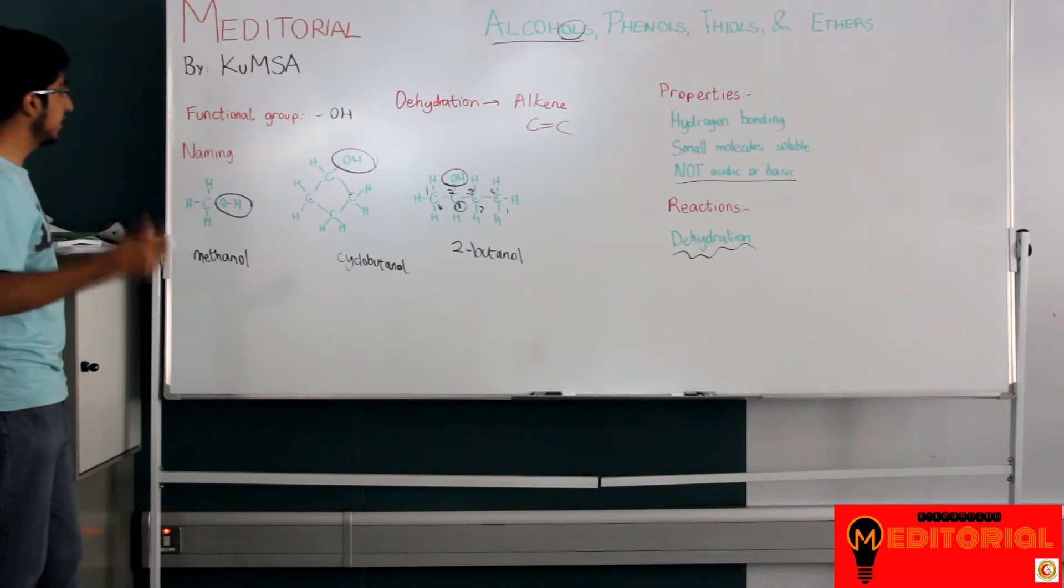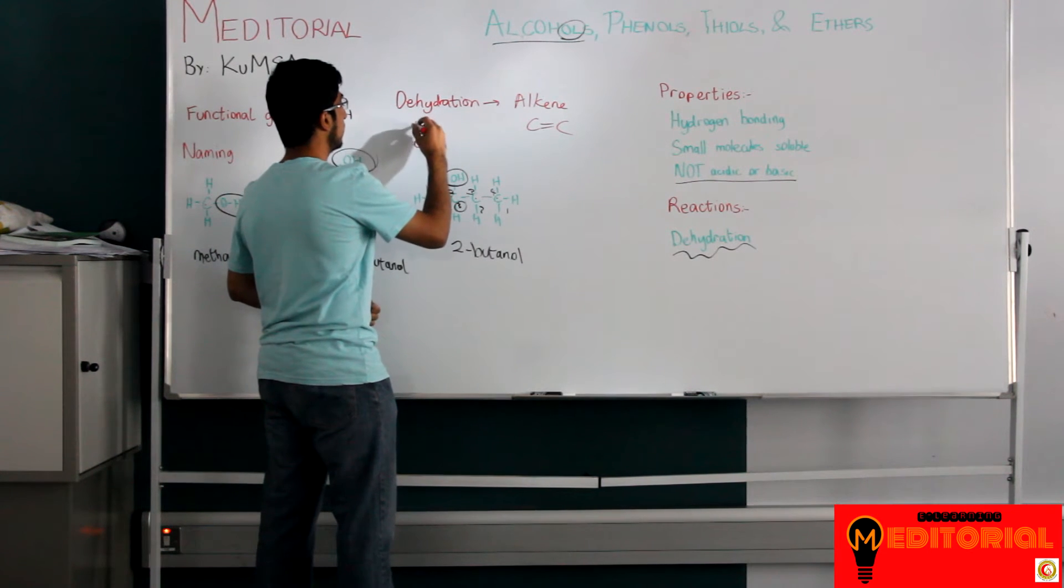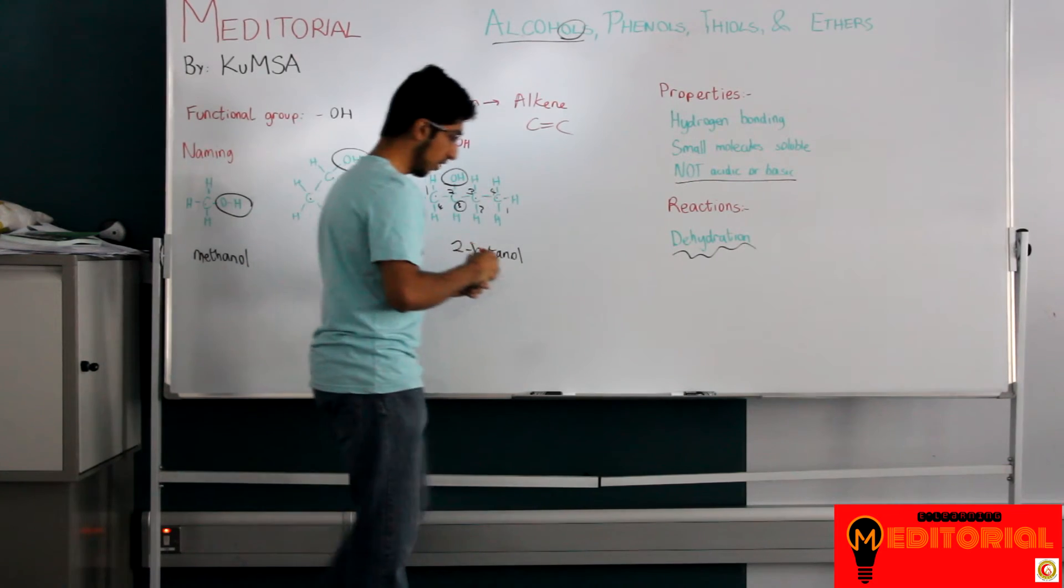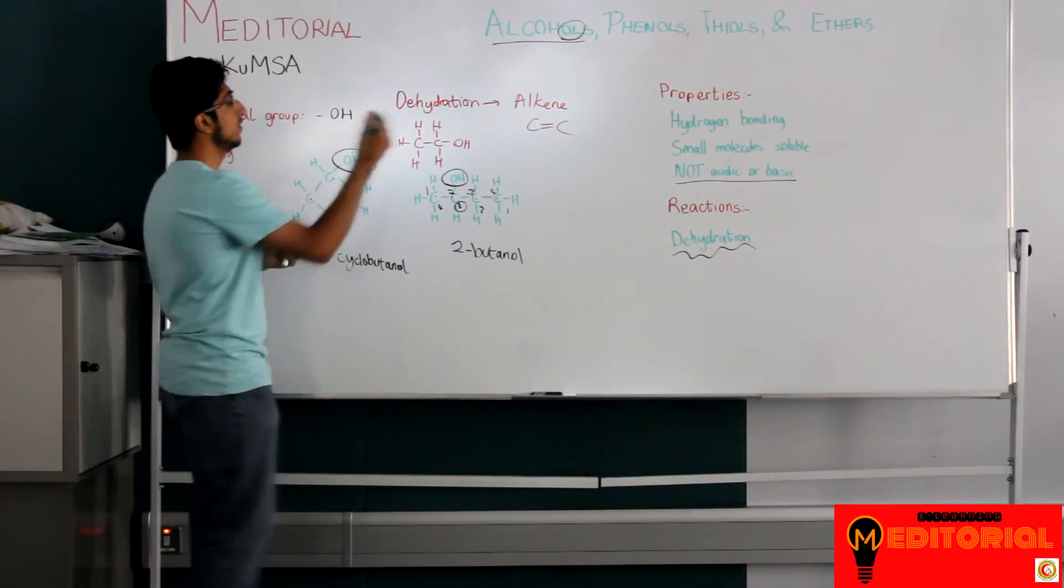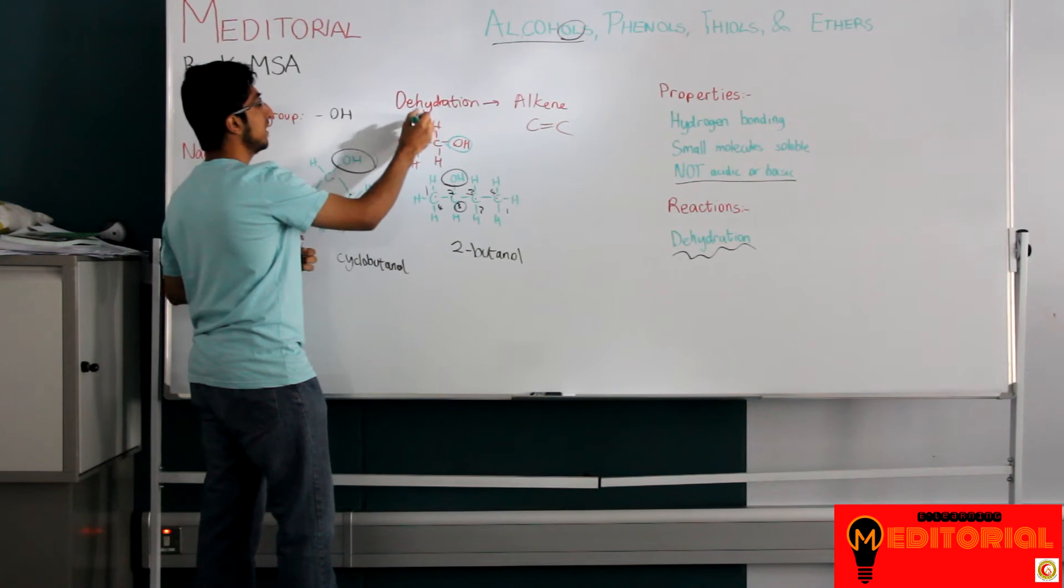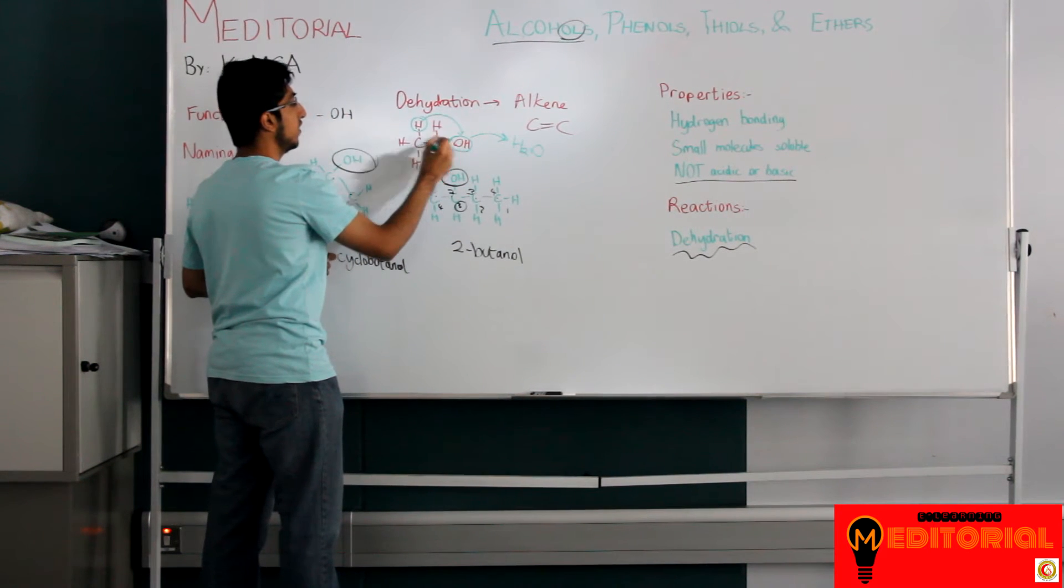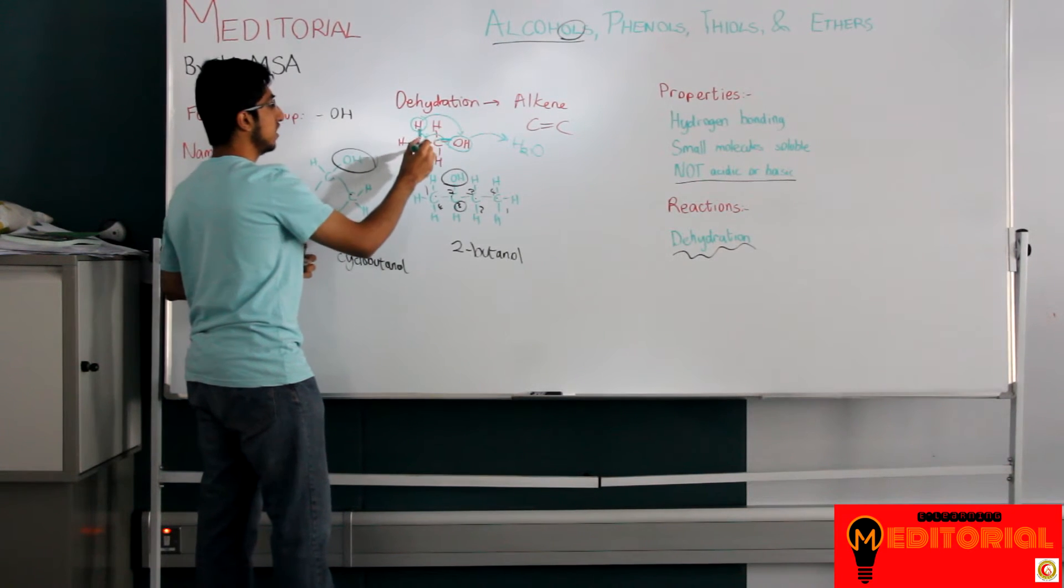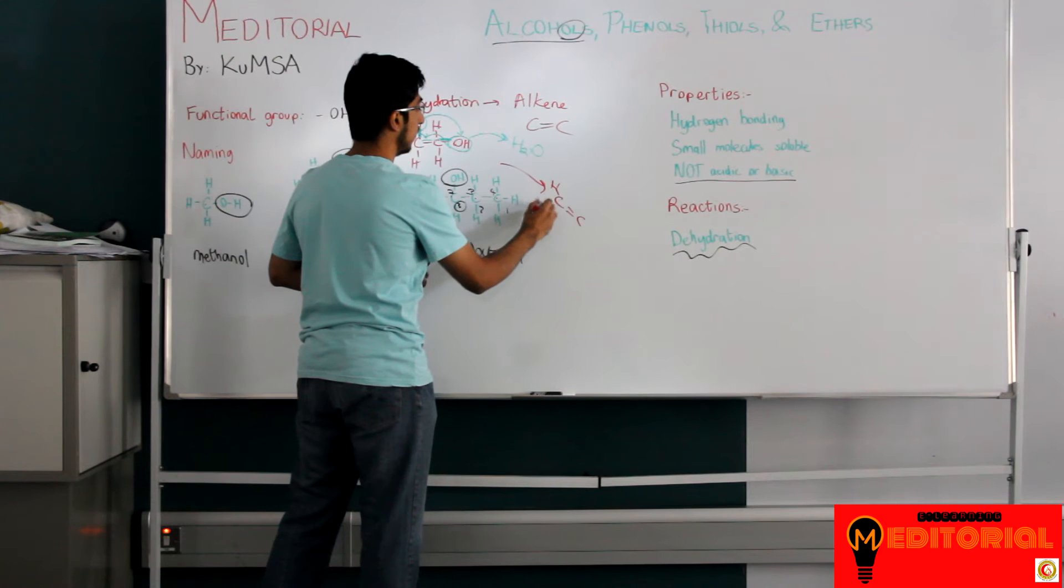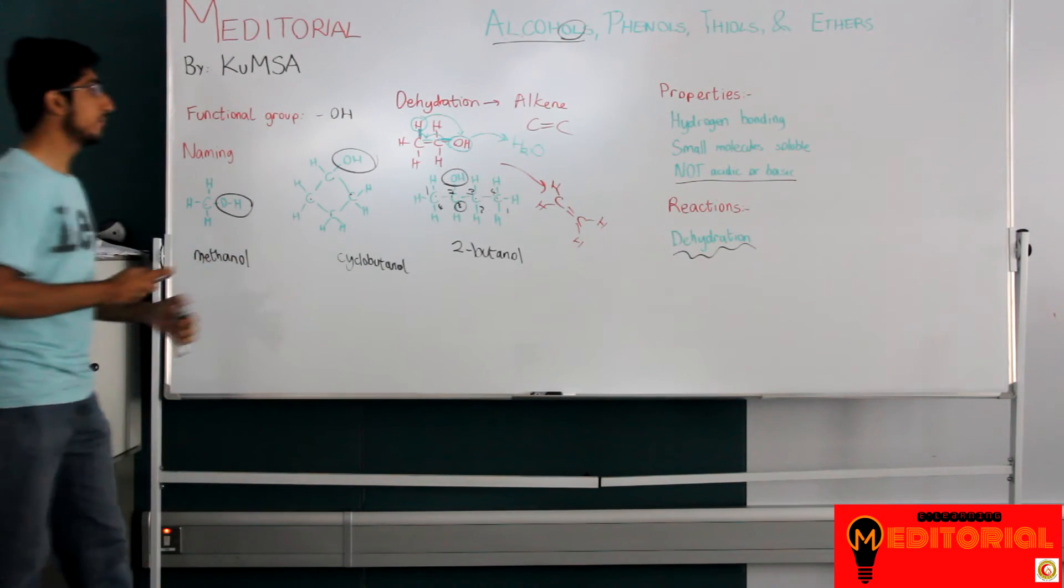So let's give this a shot. Let's try and make an alkene. So let me draw ethanol. Ethanol is two carbons. And with an OH group. If I take ethanol and I take the OH from here, along with a hydrogen from here, and I take these two and release these to form water, what happens is this bond becomes free and this bond becomes free, allowing them to connect each other to make a double bond. So what happens is you end up getting alkene, and that is ethene, which we did in our video last time.